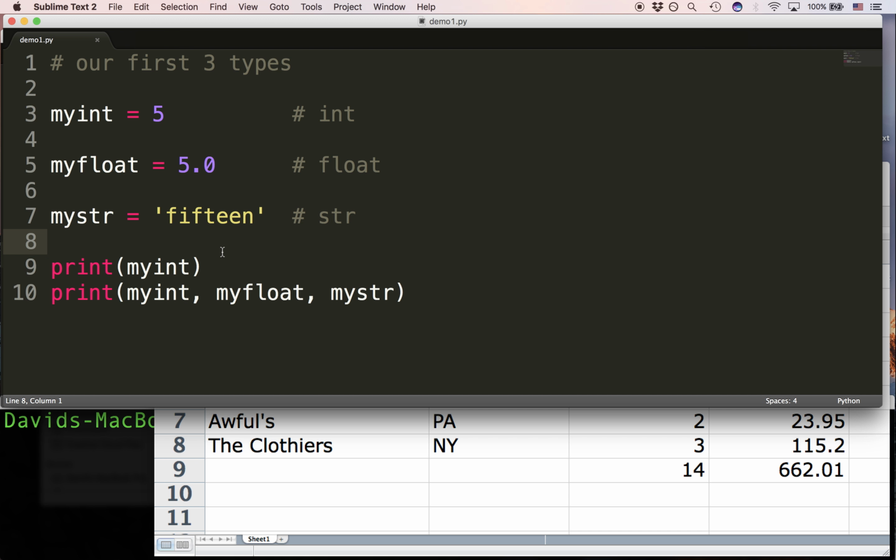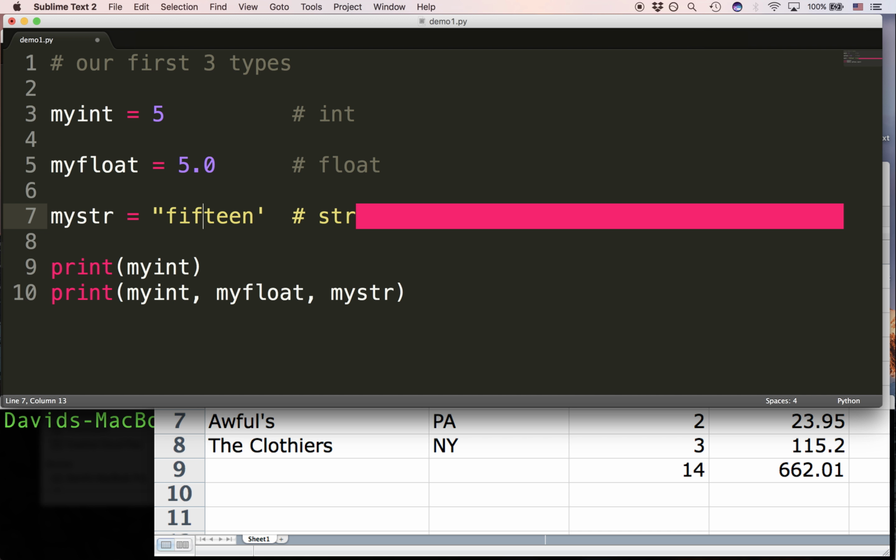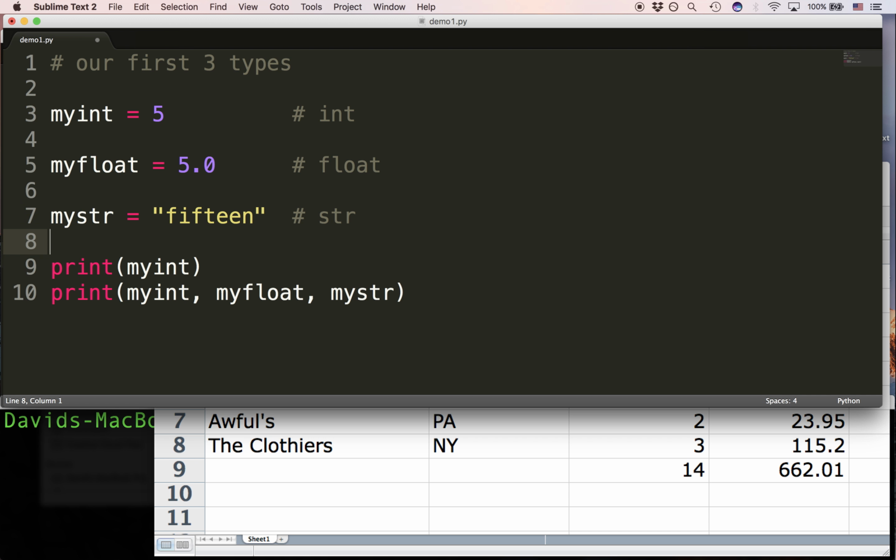The string type, str, is a set of characters, or sequence of characters, in quotes. We can use double quotes here as well. Doesn't need to be single quotes. It can be single quotes or double quotes. I favor single quotes. You get to favor what you'd prefer, although I think most developers favor single quotes and then use double quotes when necessary, and we'll talk about why.